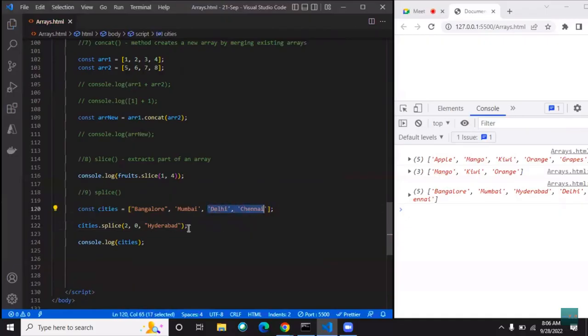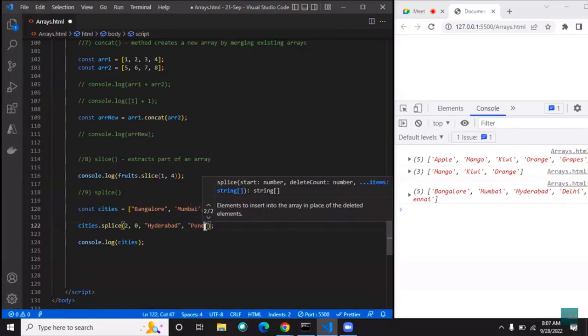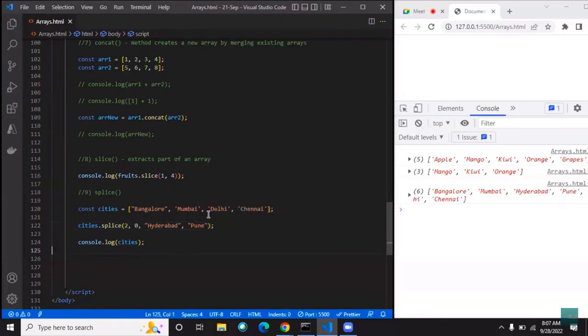Next, if you want to add Hyderabad and Pune, and you remove Delhi and Chennai, you will pass 2. So from Delhi, I want to remove 2 elements. Delhi and Chennai are removed, and the elements we are replacing them with are Hyderabad and Pune. Understood? If you want to add 3 more, you can add them. It's up to you.